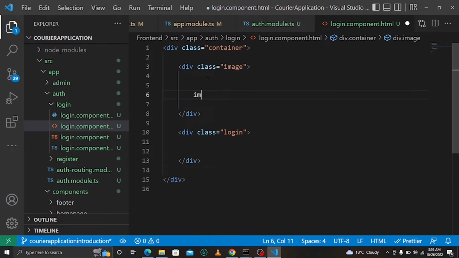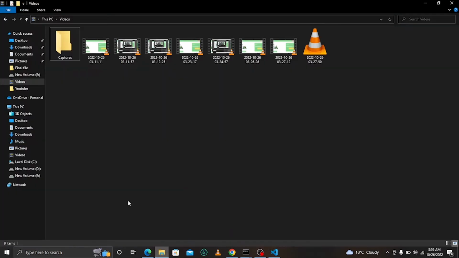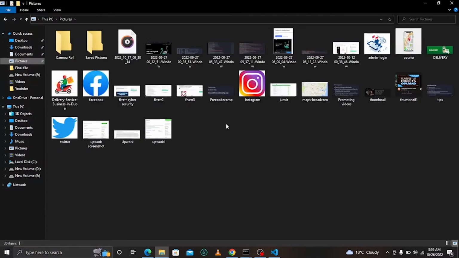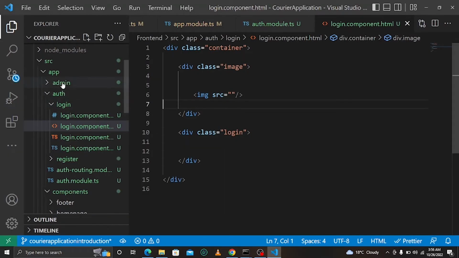So we say image, and because we have not included our image in our assets, we can come into our pictures folder, take this image, and drag it into our assets.